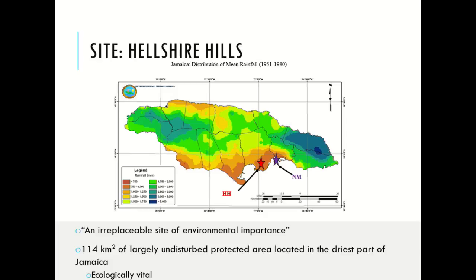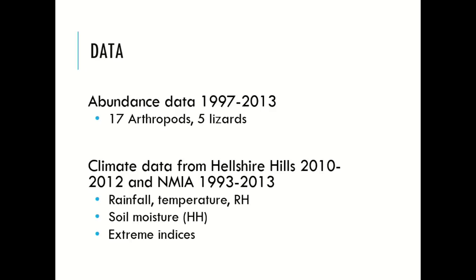And it's located, again, in this very dry section of Jamaica, which will be explained further by Ms. Walters later on. Now, it's very close to the Norman Manley International Airport, which is here, and that will be relevant later on. But the Hellshire Hills is a very ecologically important site because many organisms are found there that are found nowhere else in the world. Things like the blue-tailed gollywasp, the Jamaican iguana, things that are probably only found in Hellshire alone.